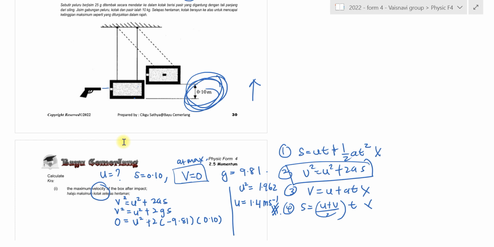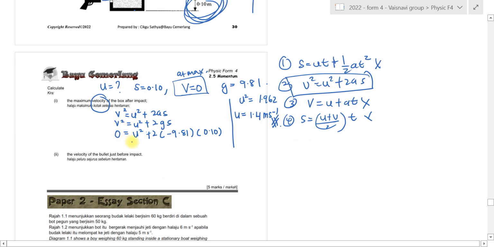Yang ini berkaitan dengan sandbox, betul tak? Bullet tu ada kat mana? Dalam sandbox kan? That means they move together after the collision. Inelastic. Yes, this is inelastic collision. Easily people get confused. Ada nampak apa ni pistol, jangan assume explosion. So maksudnya this is an inelastic collision. Jadi kita guna inelastic punya collision.